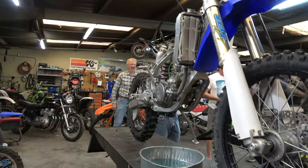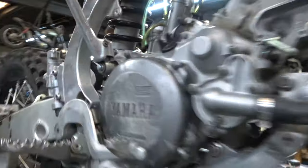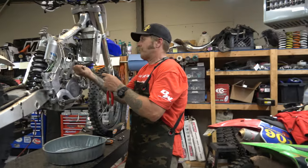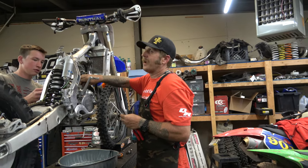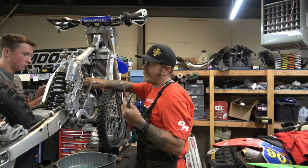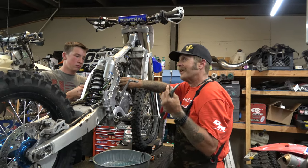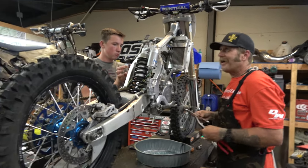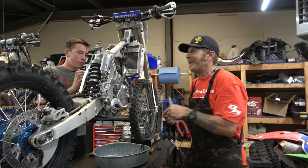I think I figured out why it happened. The guy that I got this from — I don't think he did it — but the person before him just put the restyle kit on it and they had to put a new air box on it. When you do that, you swap the air boot out. And that's the only thing I can figure is it just didn't get tightened. But it was in there for a while just fine — it would have had suction on it holding it there.